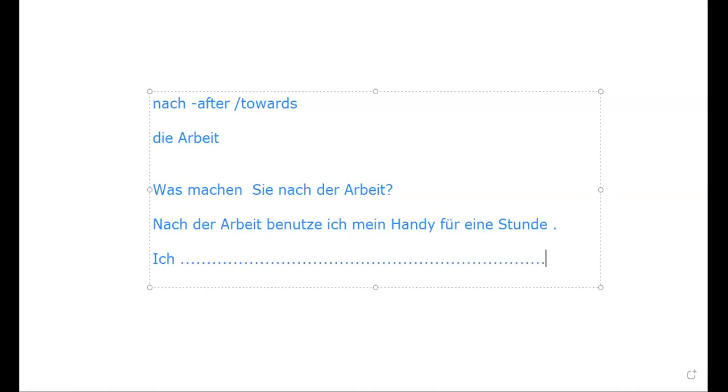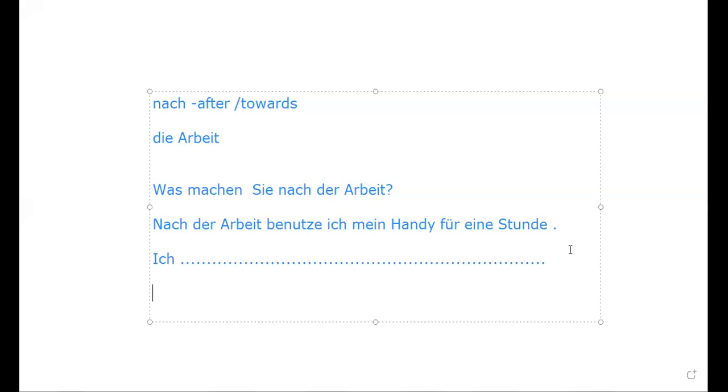Okay, and two words. When can we use these two words? Arbeit, spazieren. Nach der Arbeit möchte ich spazieren gehen. Nach der Arbeit, perfect. Möchte ich. So what is the meaning of möchte? Would like to. Whenever you want to talk about your wish, you can use möchte. Yes, correct.